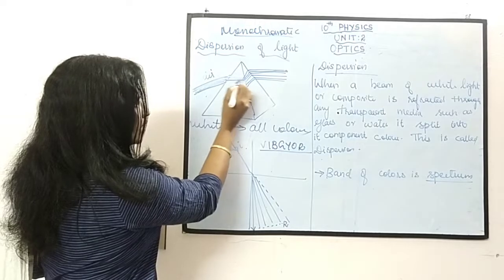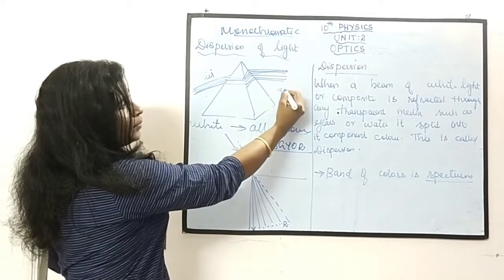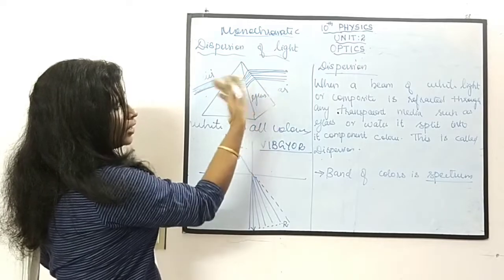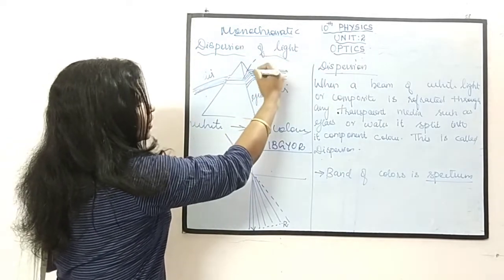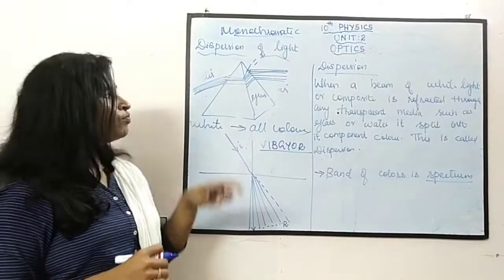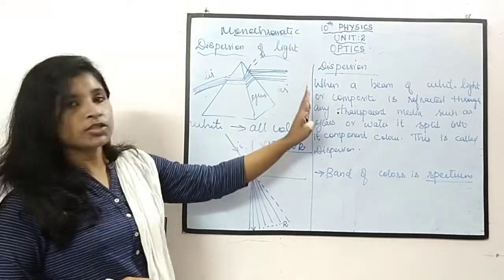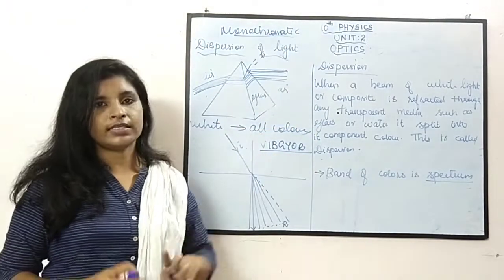So it is refracted like this. Then it is entering from the glass medium to the air medium, again from glass medium to air medium. When that happens, it deviates again. Understood? So we can see the colors over here. Okay, this kind of band of colors we will call a spectrum.